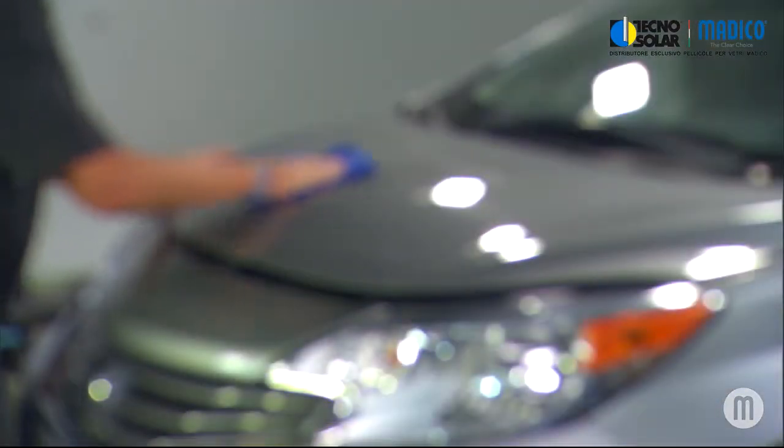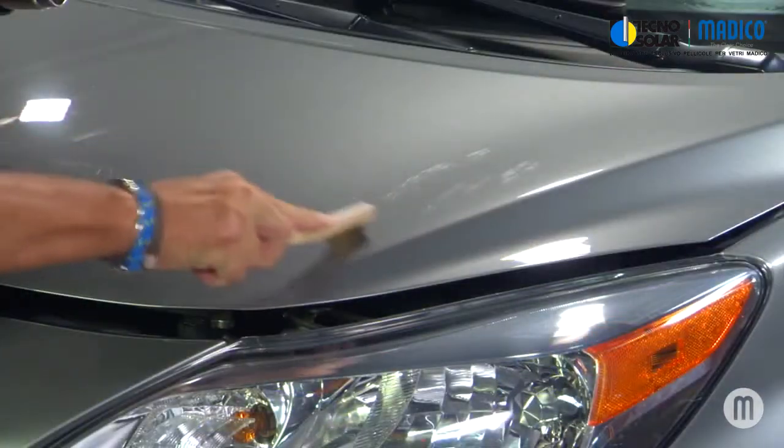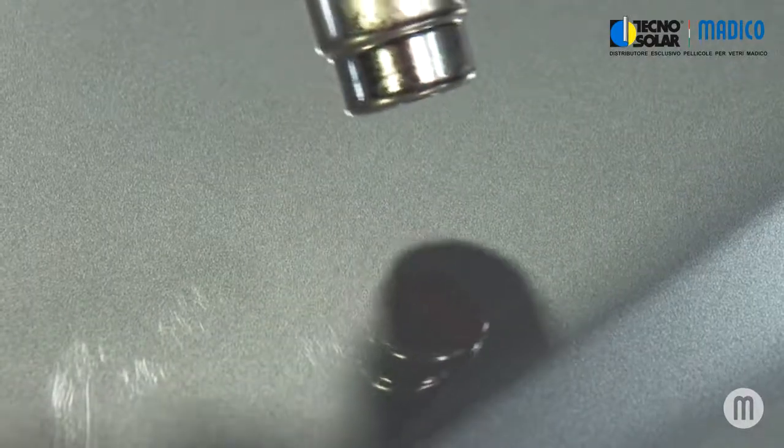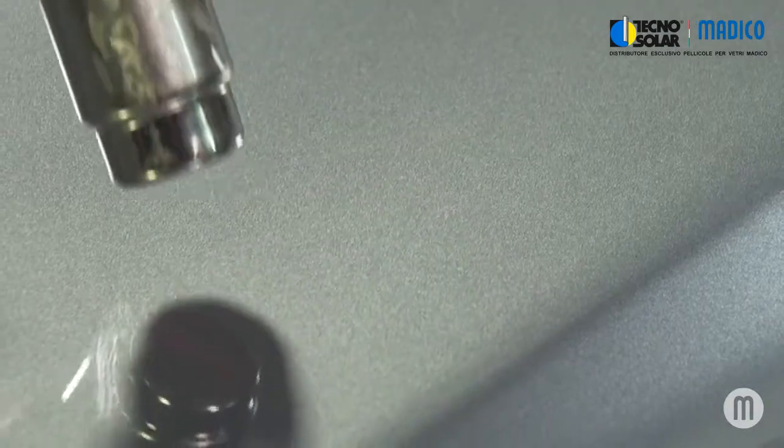You can also use a clear car wax to help protect the film from stains. Protekt PPF offers exceptional self-healing performance. Minor scratches can be healed with a heat gun. The film will smooth out on its own as the scratches disappear.